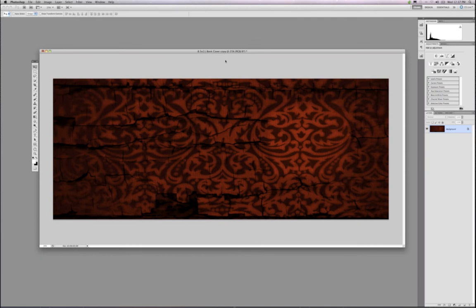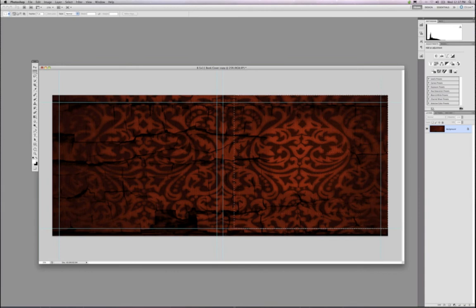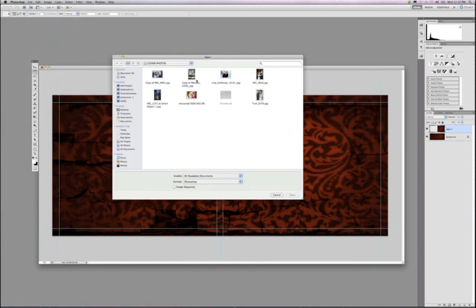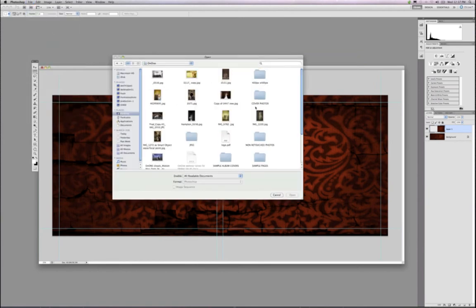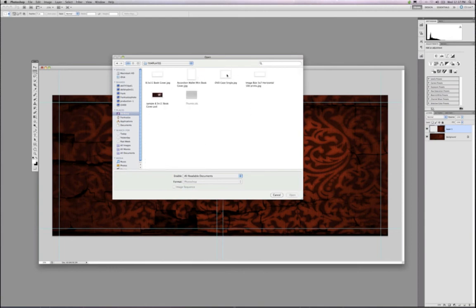So whether I use this as the full spread, a lot of these press books are individual pages. They don't do full spreads. So literally what I'll do, if I turn the guide on, I can take my marquee tool, that's M as the shortcut, and I can come in here like this and basically right click on it and do layer via copy, okay? And then if I go back into those templates, whatever lab you're using, you usually have a whole box of templates of all sizes. I'll come back in there and let's look for my template folder. Here we go, perfect, templates. And let's say now I want to build a DVD case, okay, a DVD case. I can hit open.